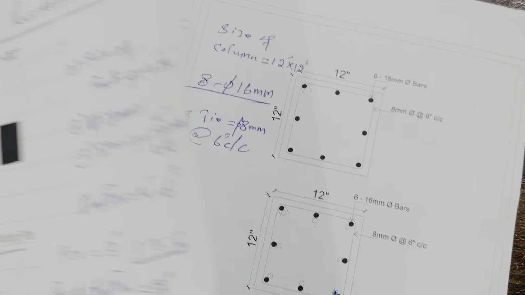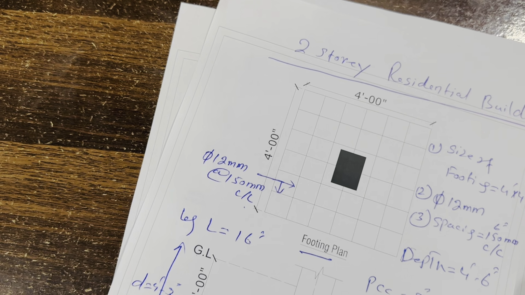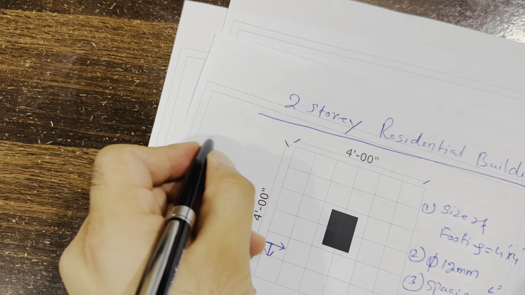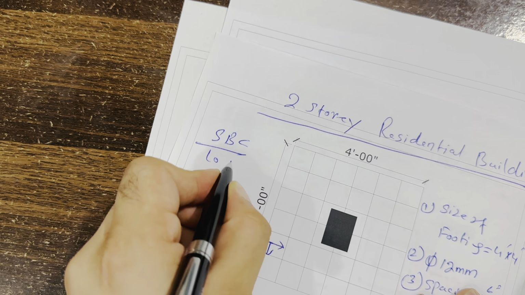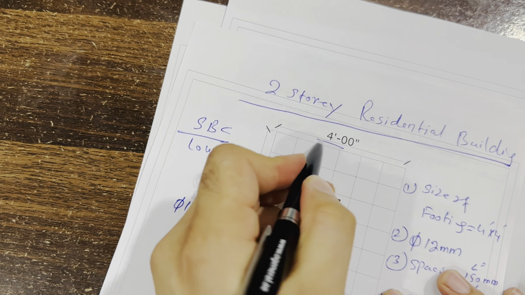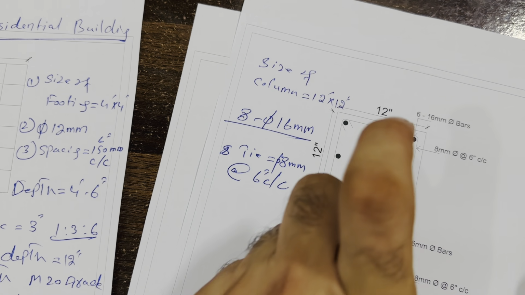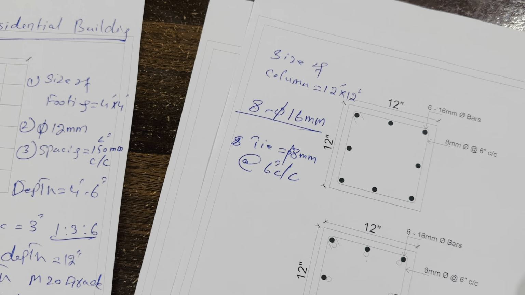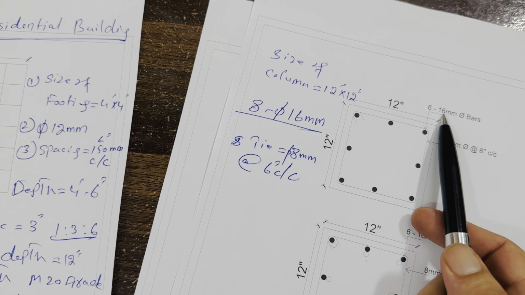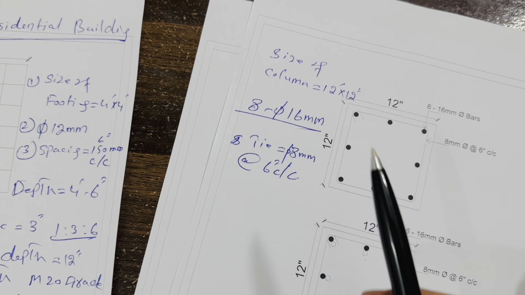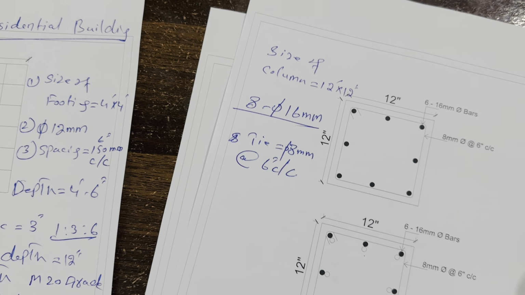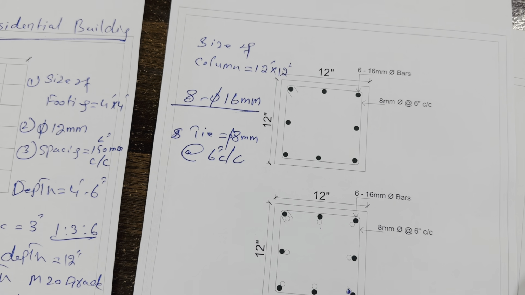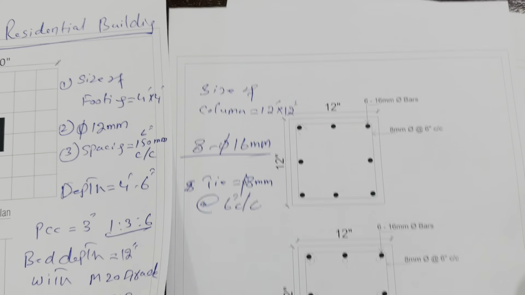But before starting the video, I didn't discuss that the bearing capacity of soil, or SBC, is very low. Therefore the size is 4 by 4 feet, but here we used 8 numbers of steel rods, 12 by 12, because the column is very strong, with 16 millimeter dia steel rod. 12 millimeter is normally okay, but the bearing capacity of the soil is very low, so I used more steel in this RCC column.